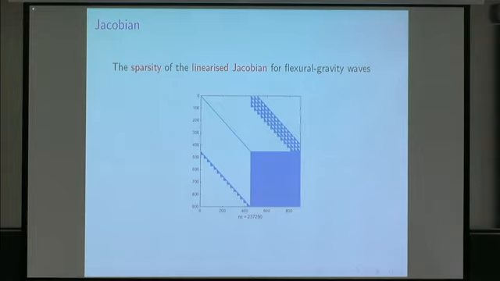Depending on the variables you use, you can move around this dense part. For example, if we're using a different formulation, not the boundary integral formulation, but say you're working in Fourier space, the Laplace equation in Fourier space is quite easy to write, but then you'll have a problem for your Bernoulli condition, because you'll have to rewrite that in some different way. So you might be able to remove that dense part and put it up here or something, but you'll still have some part of your problem that's dense.